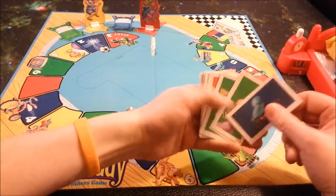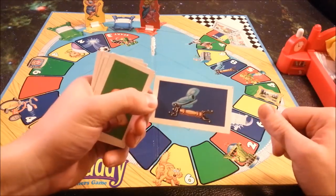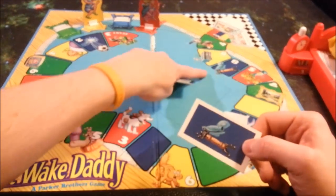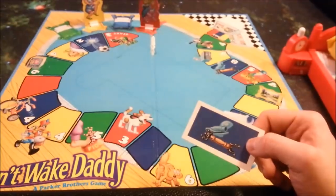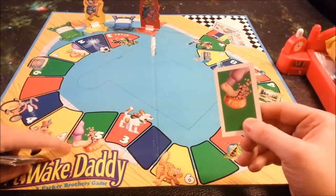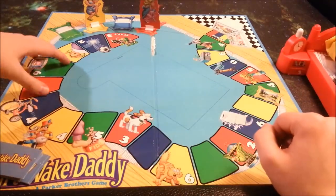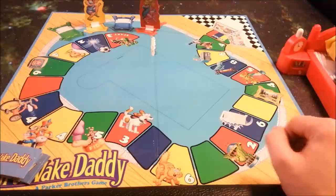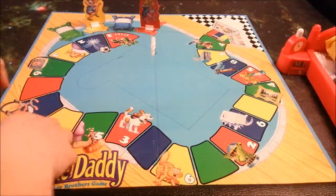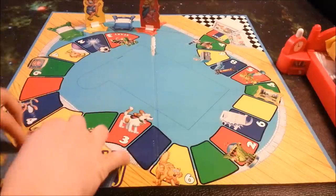The cards, you're going to separate out all these cards evenly amongst all the players, and on them, you're going to have the various different symbols that are on the board. So as you can see, that one over there matches the coat rack. That one's going to have the food symbol right there, the slamming door. But for each symbol that's on the board, you're going to have a corresponding card. And when you start the game, you're going to evenly distribute the cards between the players. So we'll just pretend that's evenly distributed.